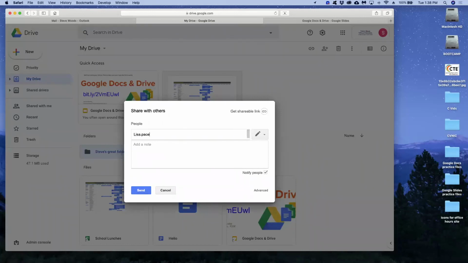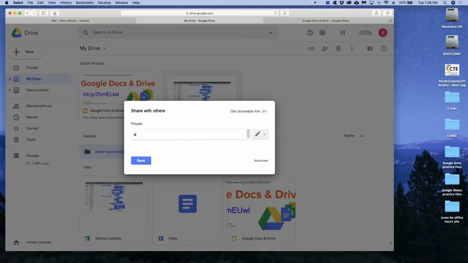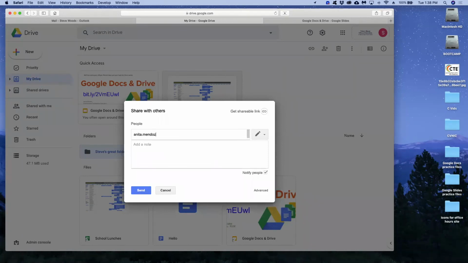So Lisa Pace, I see, does not have a TulareCo account. And Anita Mendoza. So if I go to somebody else here, say Doug Martin, as I start typing in the name of anyone that is in TulareCo.net, you will begin to see their addresses.